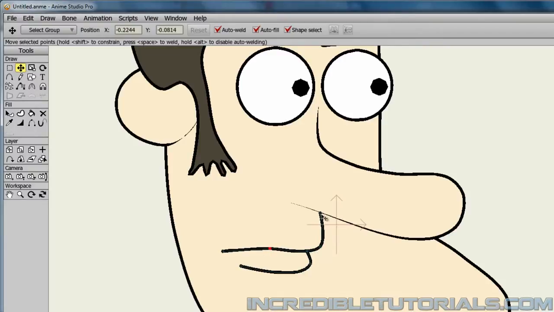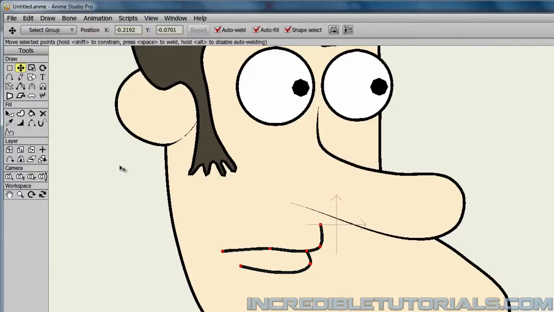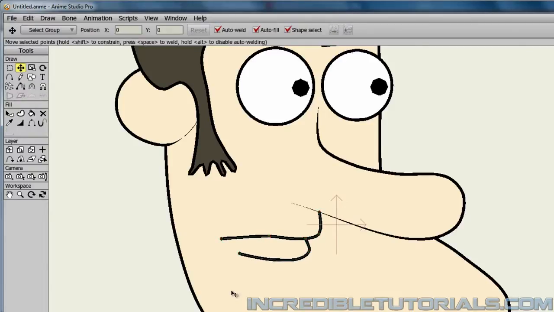In fact, this might be up a little bit too high, this line coming downward. So I might actually shrink this a little bit and then highlight that entire object with my Select Point tool, and then take the Translate Point tool and move it up like this. So now you have the mouth.